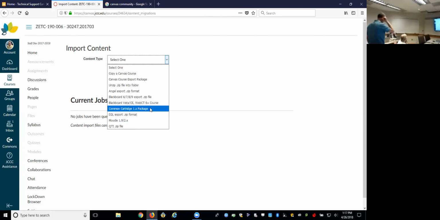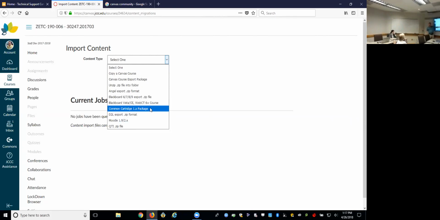I can't remember which is which. But what we're doing here is taking a file that would exist on my desktop, and I'm bringing it into your Canvas course.